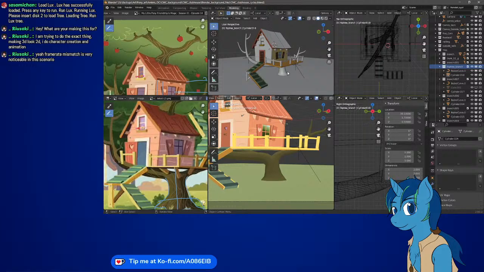So when you let the computer do too much work, you get this uncanniness in there.